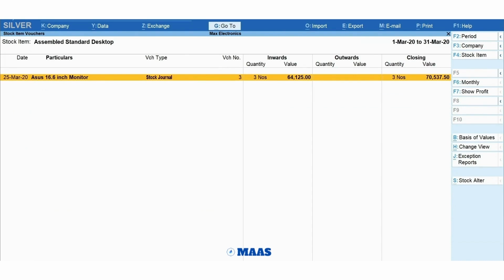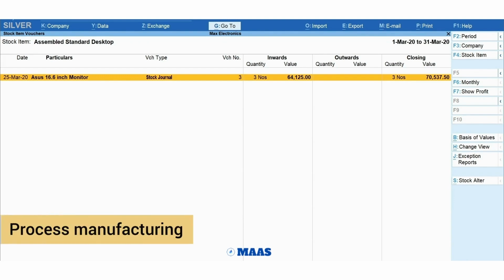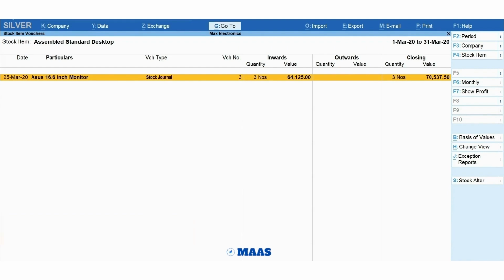The process we learned in this session is suitable for manufacturing of products which do not have a standard or predefined list of raw materials to produce the finished goods or finished goods requiring to follow process manufacturing method. If you follow a discrete manufacturing method or have a predefined list of components to manufacture finished products, watch the next video to know how you can automate using Bill of Material, popularly known as BOM.